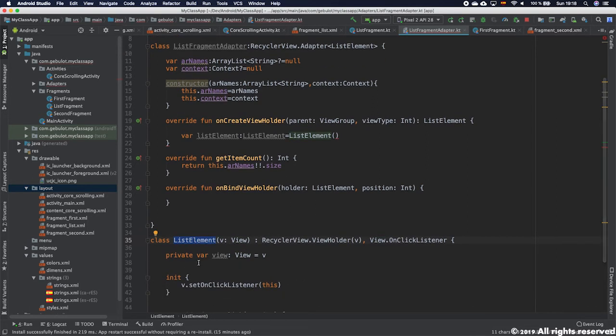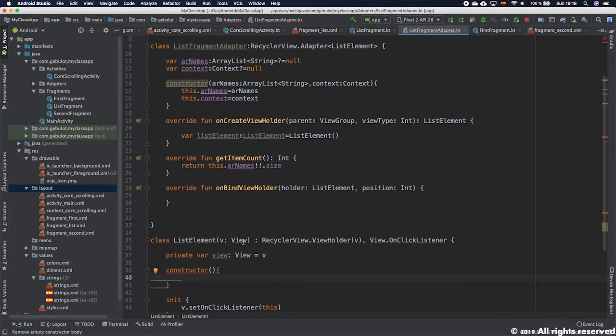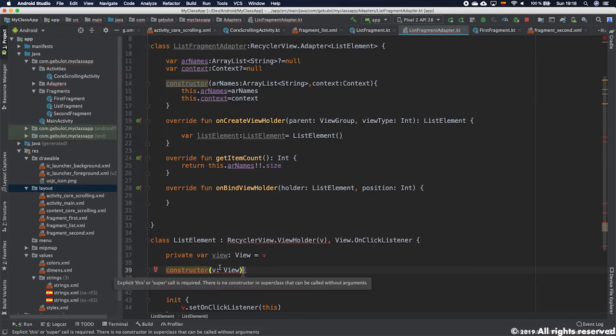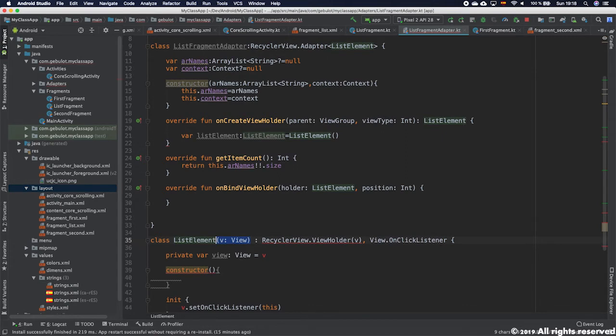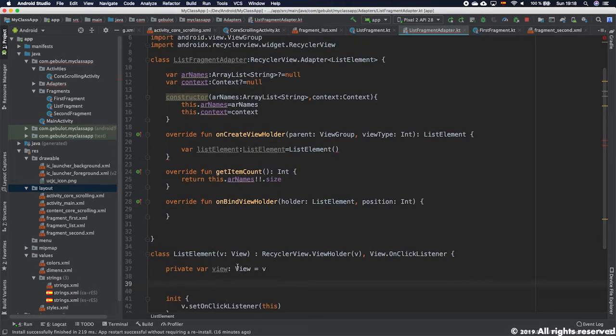Okay, now I'm going to do it as a constructor. Let me try just to cut this and put it here. The problem is that it's not going to allow me to do that. Sorry. Let's do it like that. We have two ways of writing constructors. This way here, or this way here. Okay, it's not very relevant, but it's relevant right now. But I want you to understand that this is a constructor, and it is asking us to send a view.